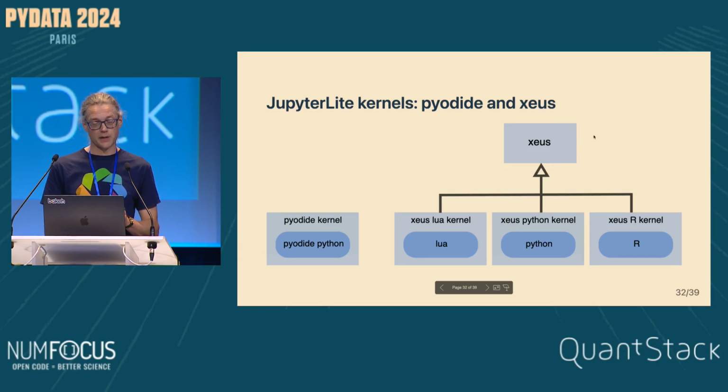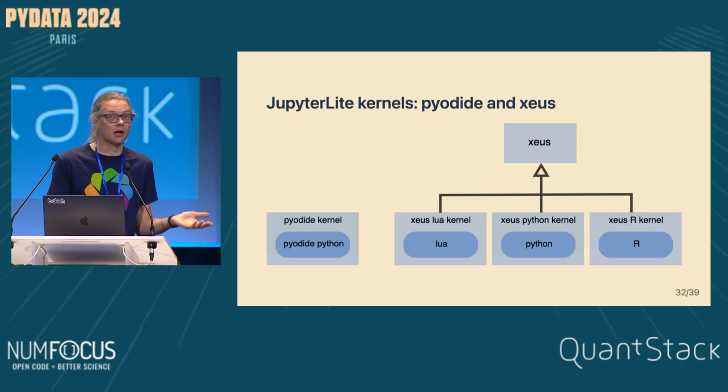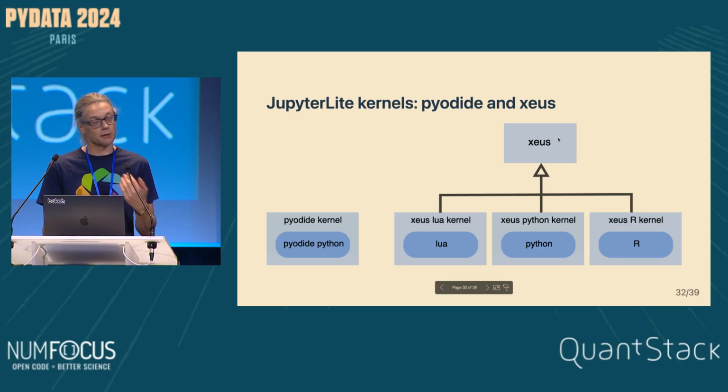So that's really a framework that supports multiple programming languages using the kernel protocol. It's written in C++, but that's an implementation detail for you all, really. Xeus is an abstract base class that implements the kernel protocol, and it has abstract functions for things like execute code. We will have a derived class called Xeus Python kernel, which gets all of the kernel protocol messaging for free from the base class, and all that does is have concrete implementations of functions like execute code.